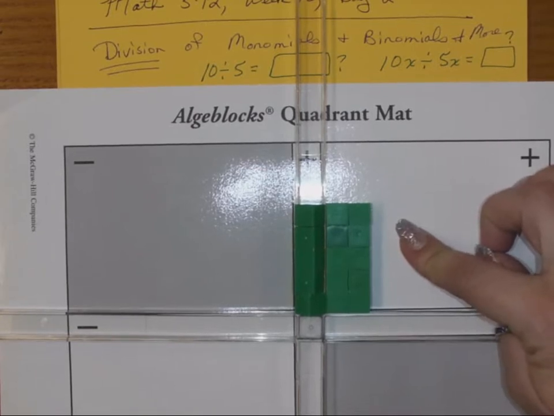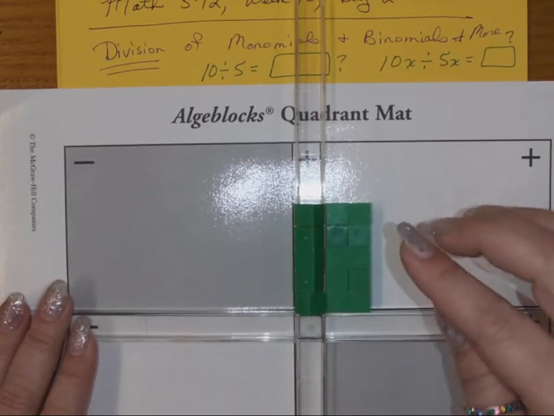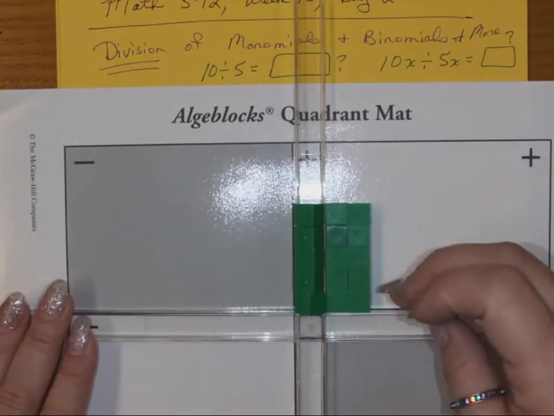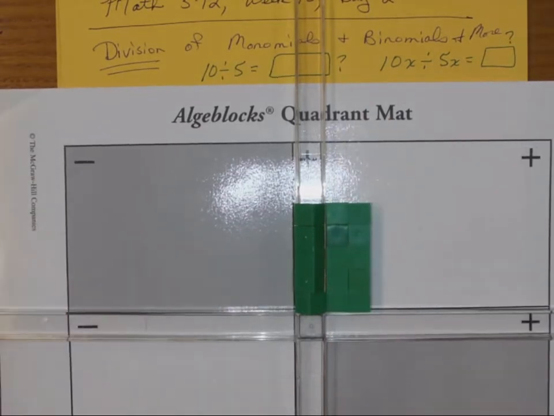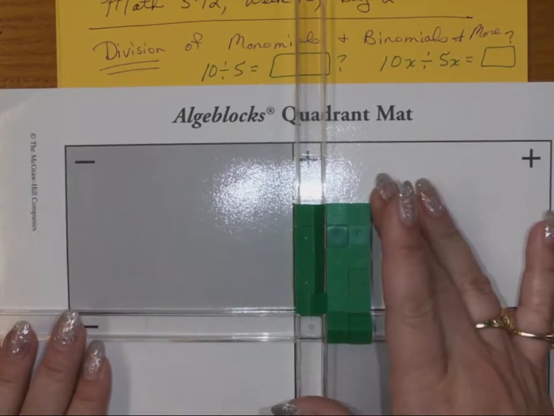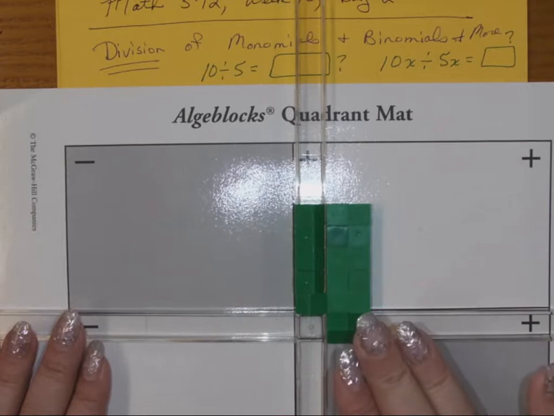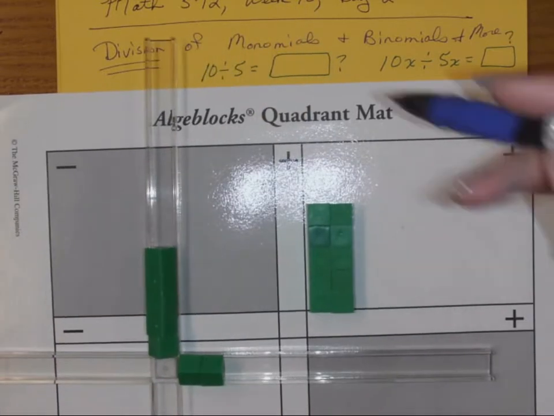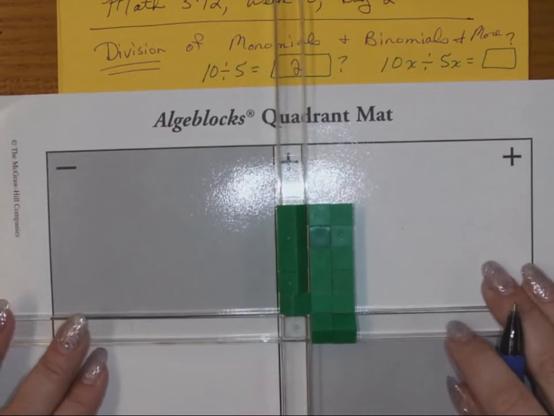I'll be able to make this original guy look like a rectangle, and then I'll say, okay, I'm going to divide it up into 5 parts. Well, what does that look like? Now that I've got it divided into 5 parts, that makes 2 big columns there, right? So then I'll come in and I'll fill in the extra factor down here. And I'll say, okay, what is it? It's 10 divided by 5 gives me 2. So the 2 is my answer here, right? And we all know 10 divided by 5 is 2. But we can see it lining up there on the columns, right?